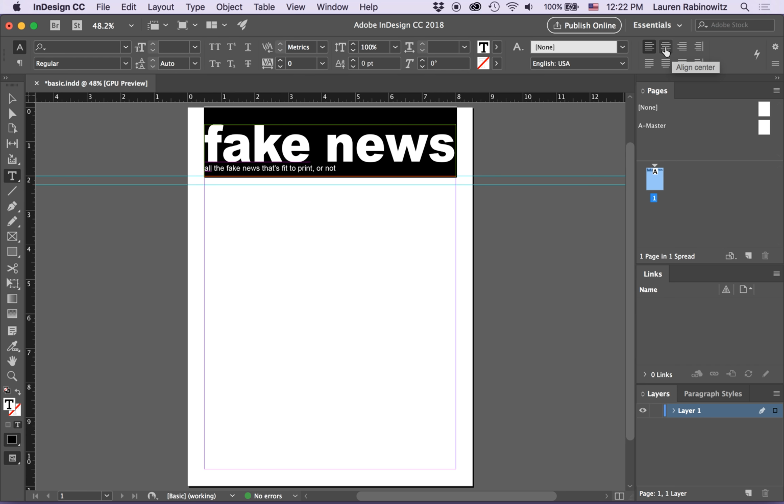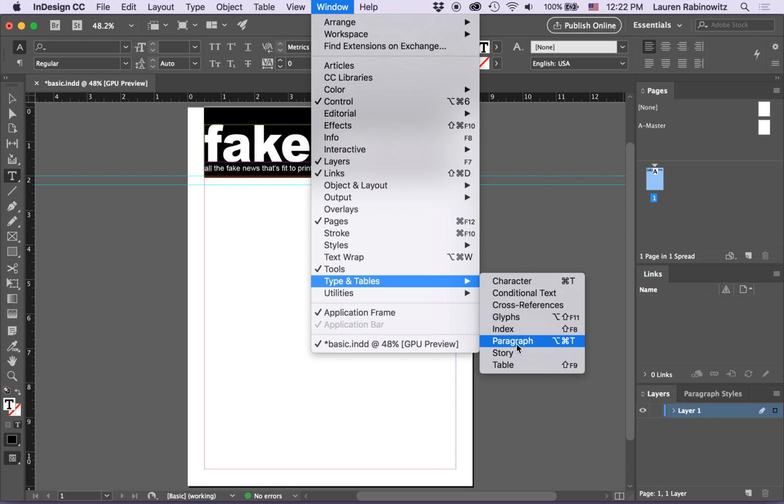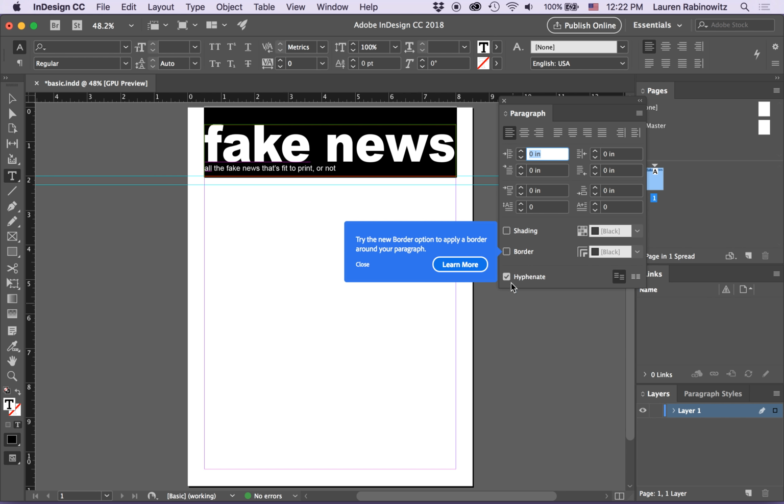And I just mentioned the paragraph panel. What is the paragraph panel? If I go to the window menu and scroll to type and tables and choose paragraph, it will bring up this panel. I can do the same things, center, that I can do up here. I can also do some other things.